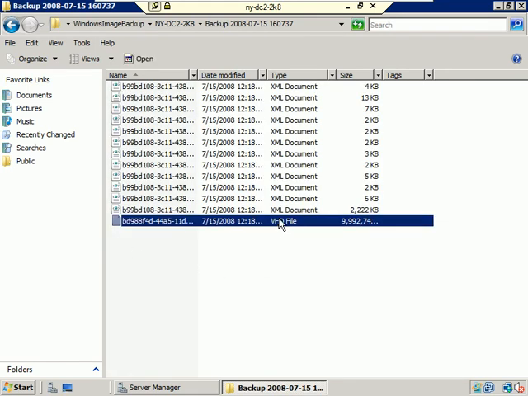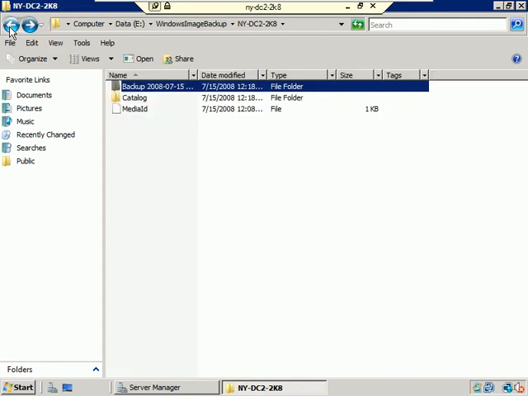Yep, here's our VHD file. Here's a whole bunch of XML files. Everything is looking A-OK. What we should do with this at this stage in the game is take this and burn it to a DVD, or it can just stay there. I mean, we do have that secondary backup running at midnight tonight, and this could be just an initial, emergency backup file. Either way, we do want to make sure that we end up with our backups on DVD somewhere, somehow, just so that we have a hard copy that is separate and off of the hard disk in case of hard disk failure, right?